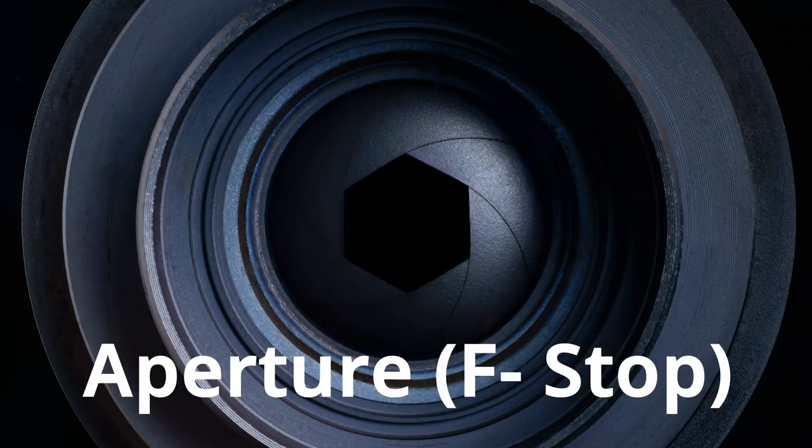The second thing you can control with the manual settings is the f-stop. An f-stop controls the aperture ring of the camera to tell it how much light you want coming in when you release the shutter. It adjusts the aperture from a very small hole to let just a little bit of light in, all the way to wide open so that a lot of light hits the sensor. So shutter speed and f-stop control how big your opening is.